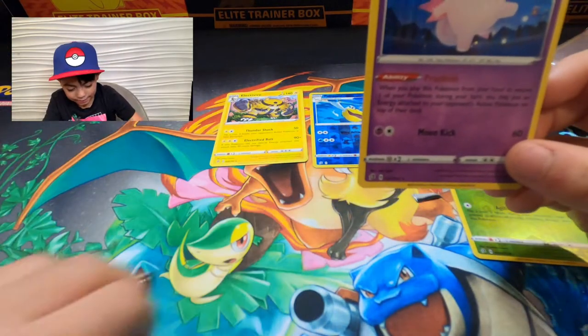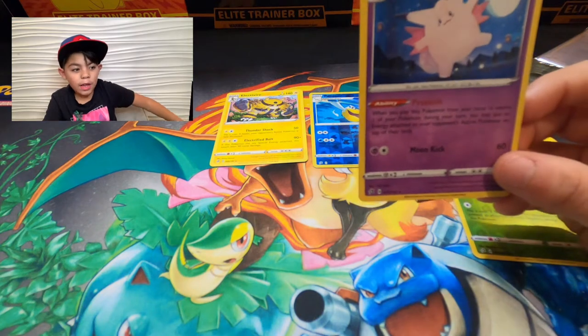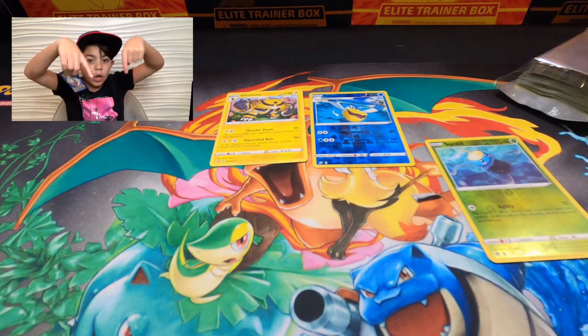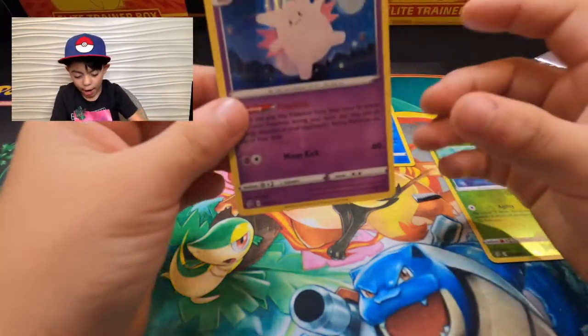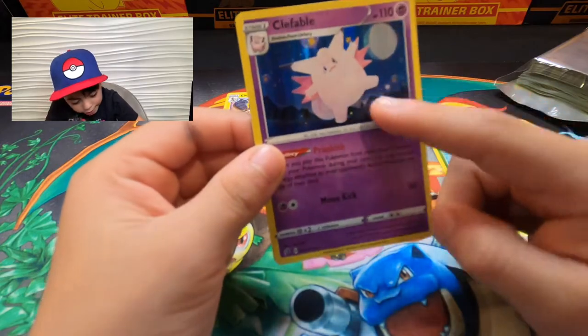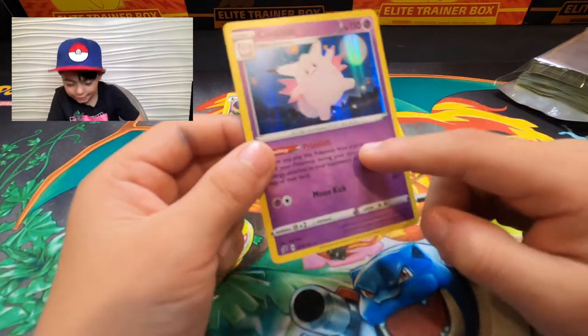So, guys, if you want to let me know if it's a good card or not, please put it in the comments down below. Thank you. All right, look at the Cliff Fable. Look at the shot. Oh, look, there's the moon. The Cliff Fable is doing a little dance.